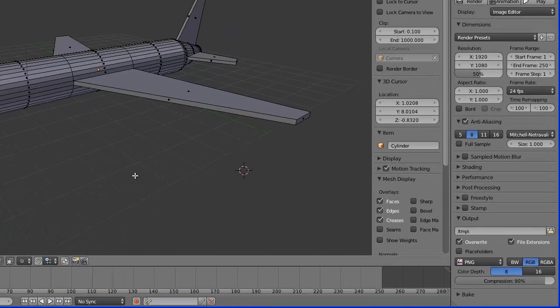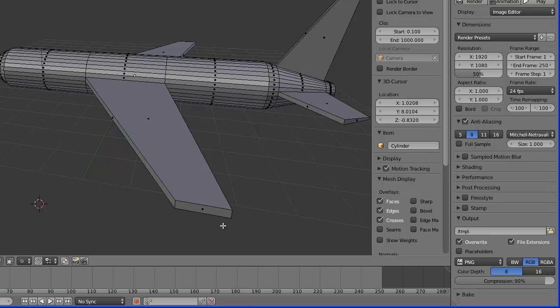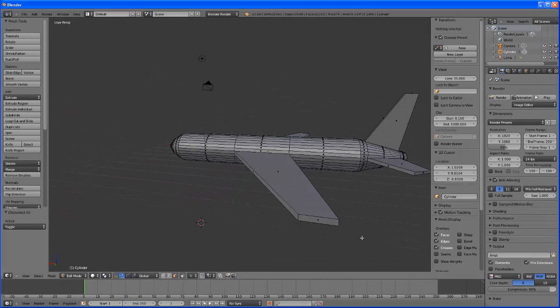Now there's just one other thing that I want you to do to make this plane look a little bit better, and then we'll be done with this assignment. And that is to round the edges of the wings a little bit. Instead of having them be cut off real flat, we'll make it rounded on the edges, make it look even more like a wing. So to do that, we will learn the subdivide.